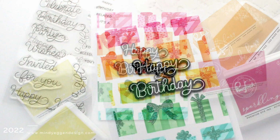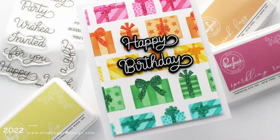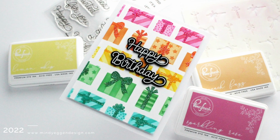Today I'm going to be doing some rainbow ink blending and also using glitter glaze using this Presents layering stencil from Pretty Pink Posh. They are celebrating 8 years, so happy birthday Pretty Pink Posh.